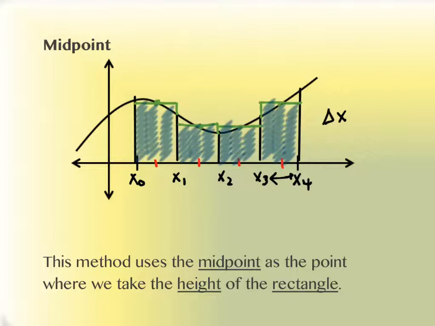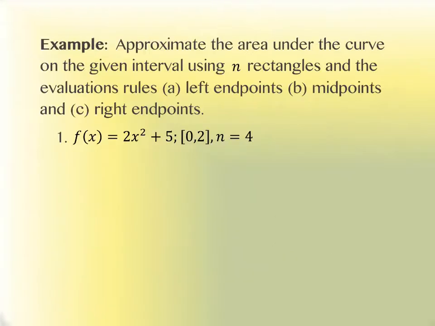Now, if you can imagine, if we were to let these rectangles become more, that is, there are more rectangles, we would end up with more overlaps, but they would be much, much smaller. We'd have a whole bunch of them, but they'd be very, very tiny. And I'll show you a picture of that later, but I want to do a problem with you that actually goes through this process. And again, we're going to do it with n equal to 4.